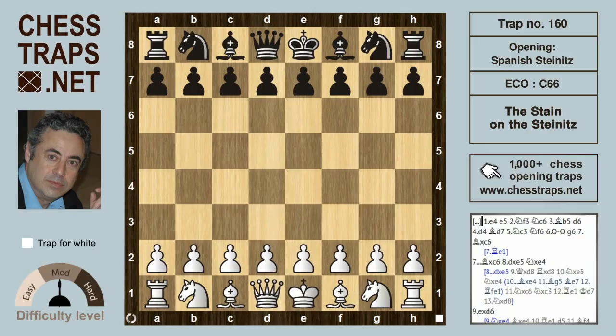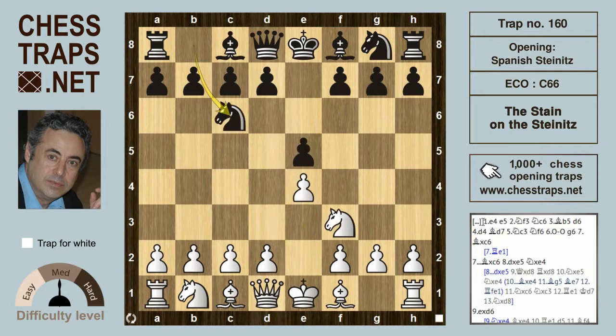Hi there, this trap is called the Stain on the Steinitz. It's in the Spanish Ruy Lopez Steinitz variation. After e4 and e5, knight f3, knight c6, bishop b5 is the Spanish Ruy Lopez, and d6 is the old, very conservative Steinitz defense. So white can take the center with d4, threatening to push on to d5, so bishop d7 is logical, breaking the pin.